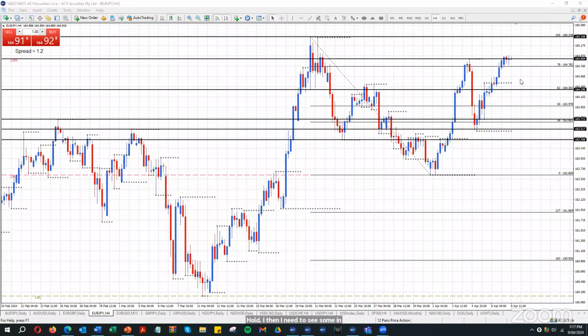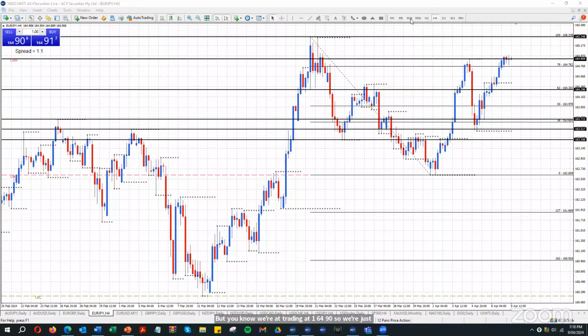So at the moment, I'm not seeing a setup yet to sell, other than, well, yes, I could be selling at this resistance, stop above this area, if I thought this week's news items were going to make this move down. But to be perfectly honest, the news items could drive it up or down. So unless I see a price pattern that is going to tell me that we're starting to move down, I'm just going to be on the sidelines until I see something. But you know, we're trading at 164.90, so we're just holding.